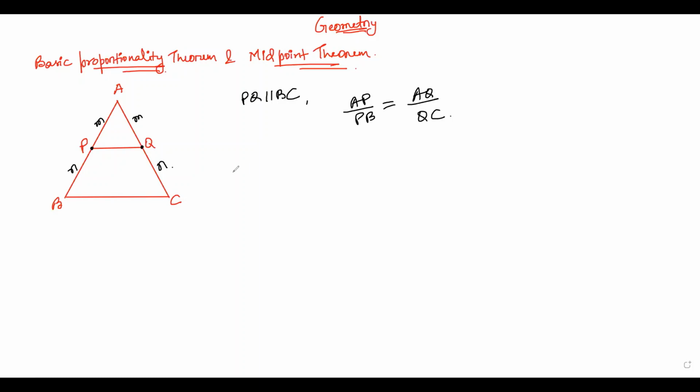We can prove this simply by using the concept of similar triangles. If we consider the triangle APQ and triangle ABC, in that case, the line PQ would be parallel to BC. So this angle and this angle would be equal, as they would be corresponding angles. In a similar way, this angle and this angle will also be corresponding angles. So these two angles will also be equal. And in triangle APQ and triangle ABC, this angle A is common. So we can say that triangle APQ and triangle ABC are similar triangles.